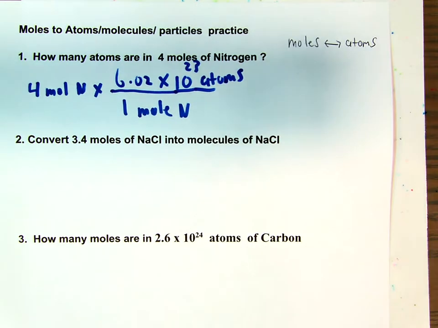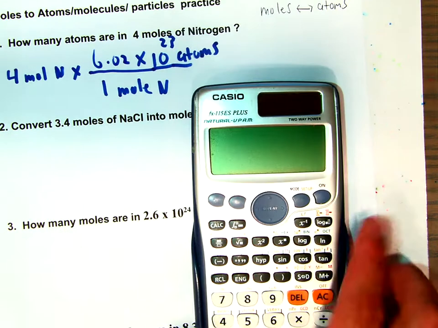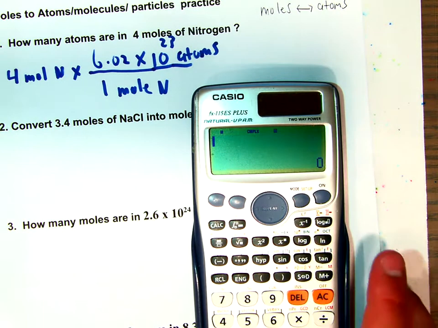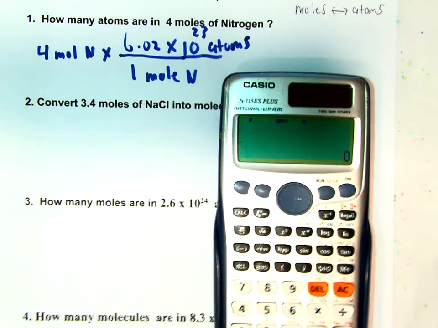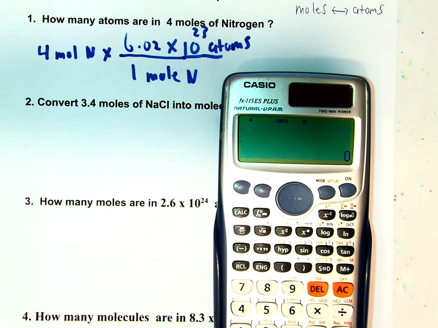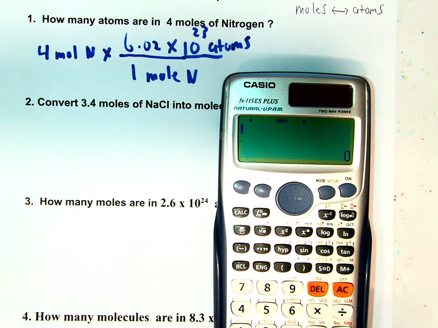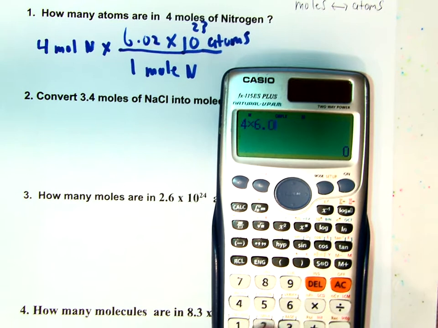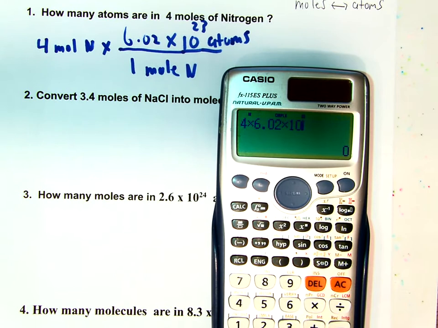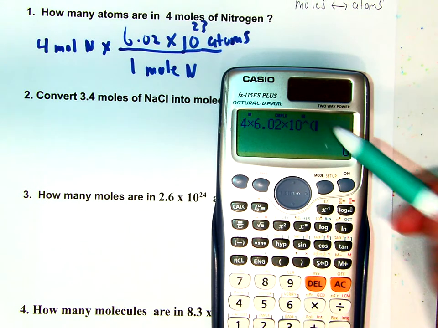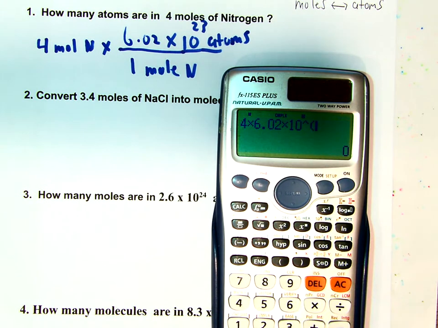Then you want to do that math on a calculator. You do need a scientific calculator. The biggest part where people mess up is, how do we put this number in? Every calculator is different. For this calculator, I put it using this symbol here. So I would go 4 times 6.02 times 10, and then I can put to the 23rd by putting that little symbol there. On yours you might see that little caret symbol. If you put that, that will allow you to put it to whatever power you want.